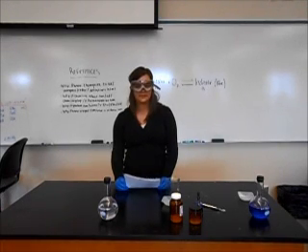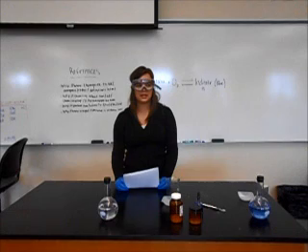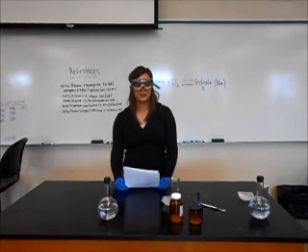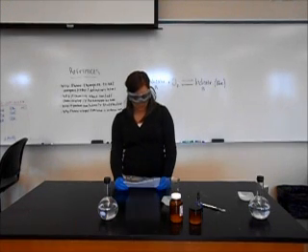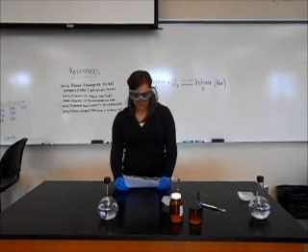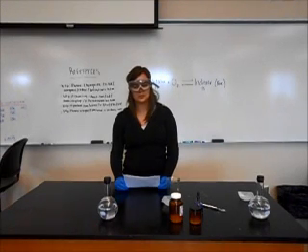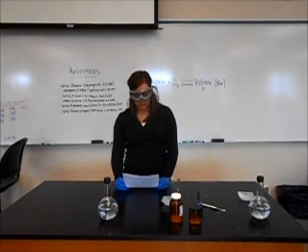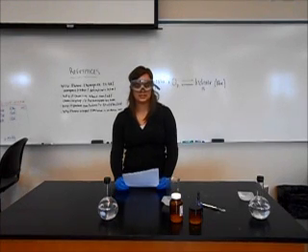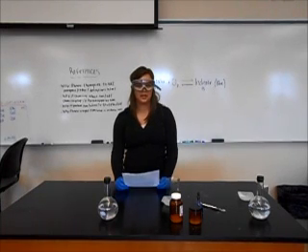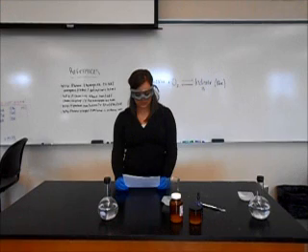Oxidation occurs in many real-life examples. Examples of this are when an apple turns brown, when metal rusts, or the green color on the Statue of Liberty. In the example of the apples, they contain an enzyme that reacts with oxygen that causes it to turn brown when it's cut open. Certain metals react with oxygen to cause them to rust. And the green color on the Statue of Liberty is caused by the reaction of copper with oxygen that causes a patina, which is the name of the green color.